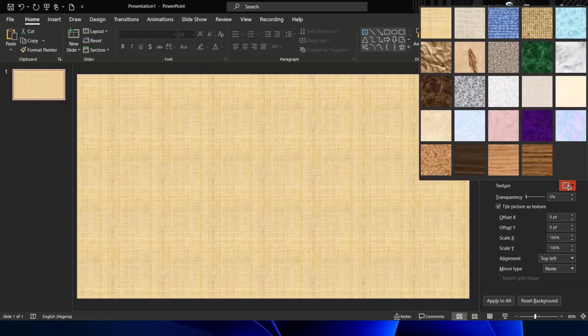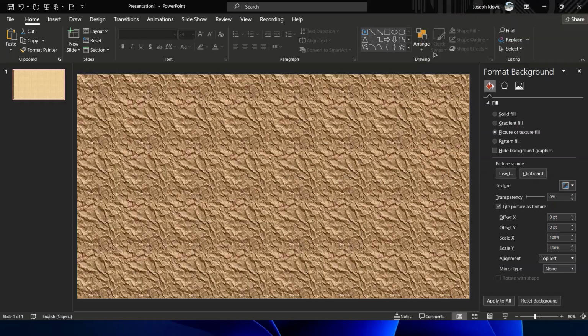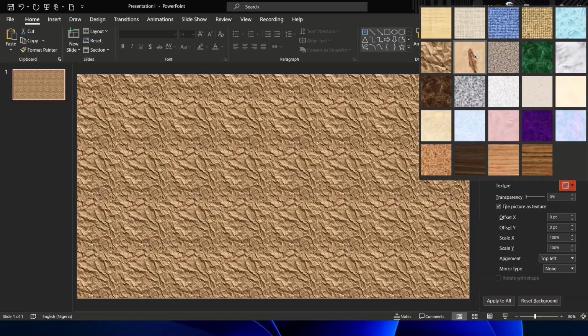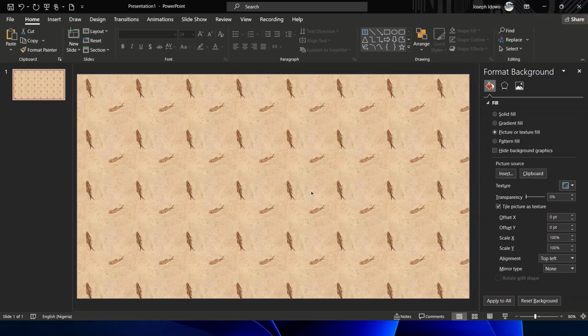Now if you look through very well, we have like 24 of these. You can see we have 5, 5, 5, 5. That's 20 plus another 4. So that is 24 in total. If you want to change to any of them, just left click on it and you change to it. Okay, great. Any one you want to change to, left click on it and you will change to it. So this is the one we have now.